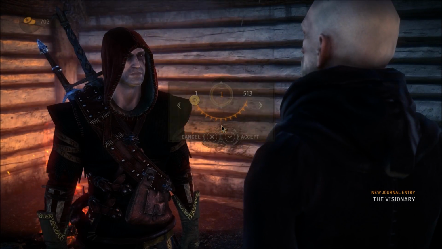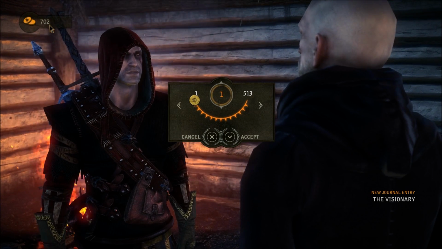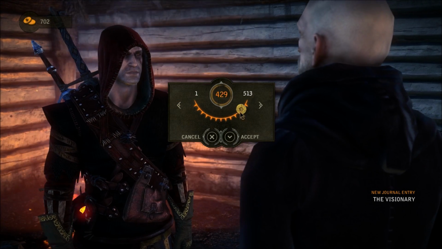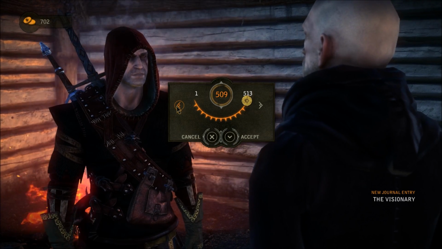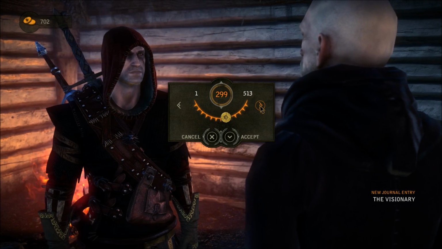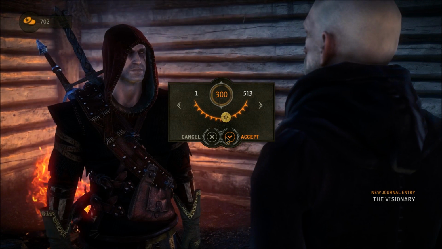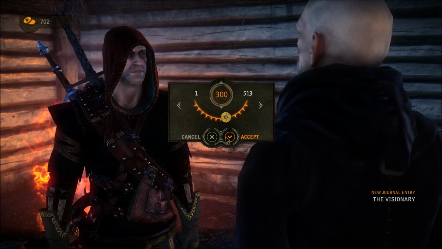I'm just going to give him some money. I don't know how much money. Oh, I got 702. So it's quite a lot, though. This goes up quite a ways. What about like 300 or so? Why the hell would you need money out here? Or I could just say I join your faith, but maybe Geralt's not too keen on messing with faith too much.